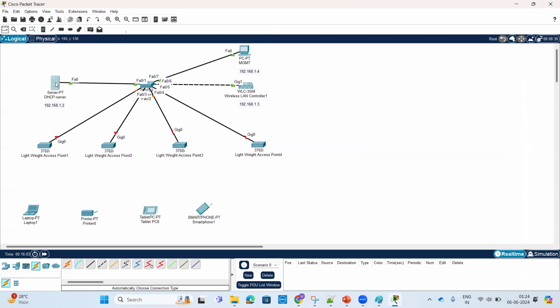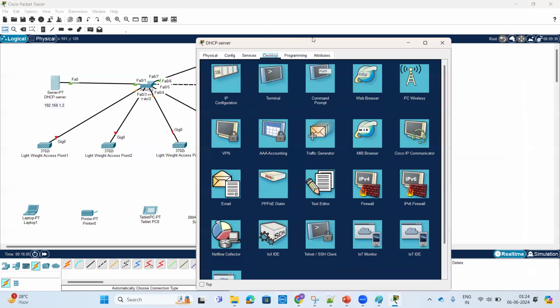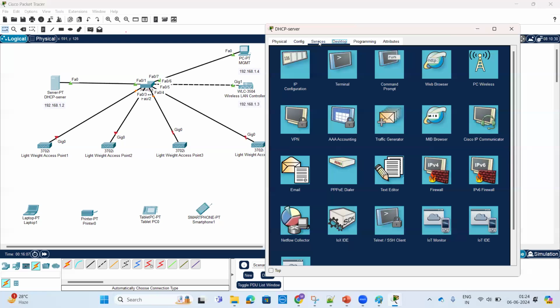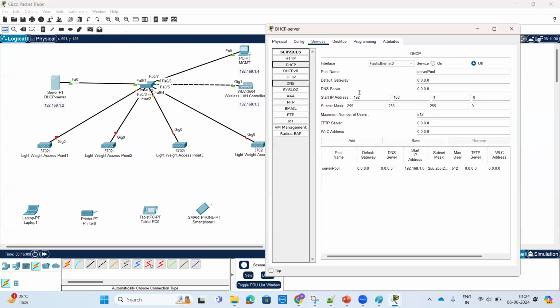So we'll create one pool. It's easy. Just move to Services and DHCP. First of all, we'll turn off all the defaults. The default one is off also, save, and I'll add a new one.